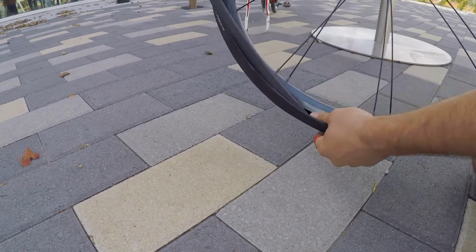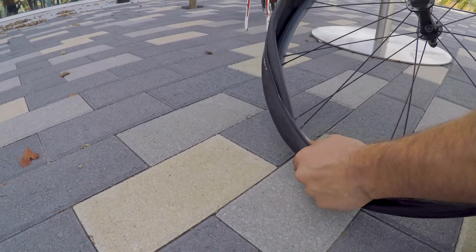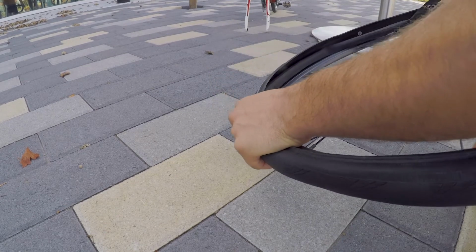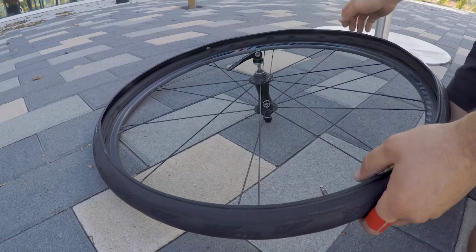Then you just want to feed it into the tyre. Because this tube's got a bit of air in it, it sits into the tyre pretty nicely. When they're new tubes, they're a bit harder to get to sit in. Sometimes it helps just to put a little bit of air in them to give them some shape.